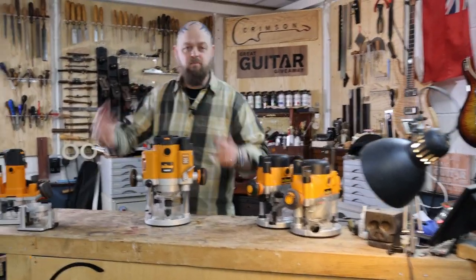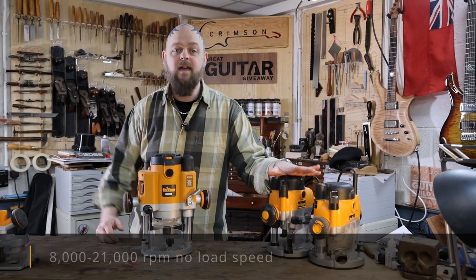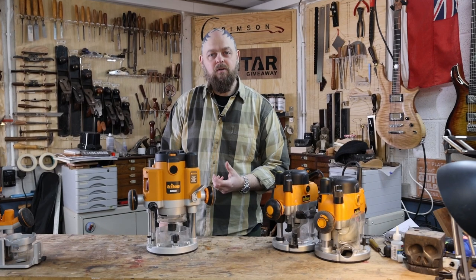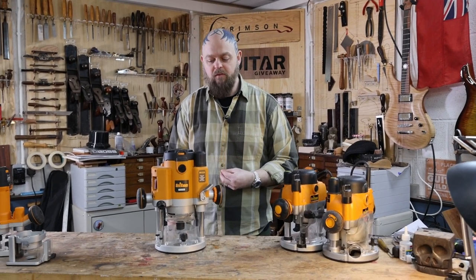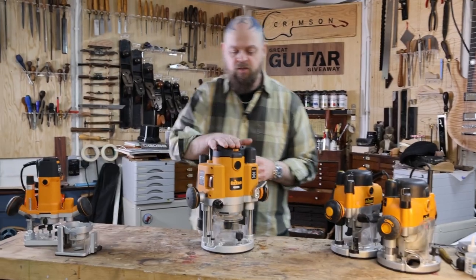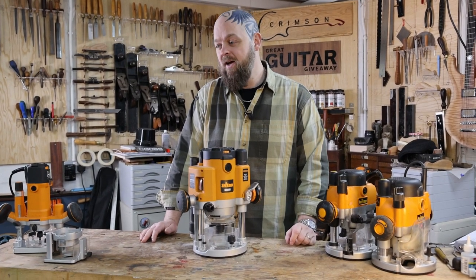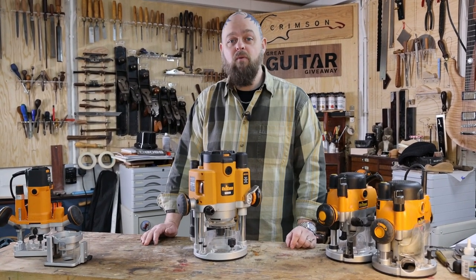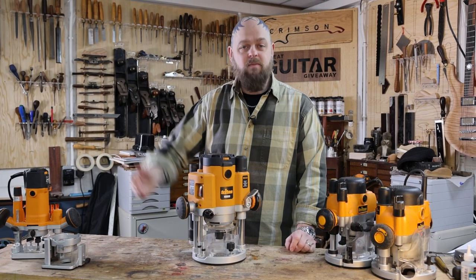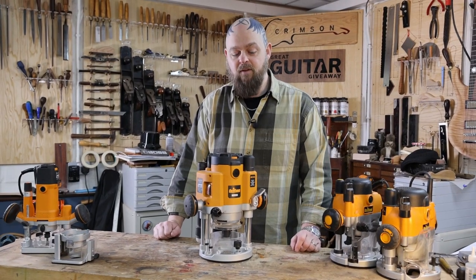They've also upgraded things like the motor spec — there's been a lot of development over the last 10 or 15 years in how motors are made. Personally, it's nice to know but it's not the most important thing. The most important thing for me is: is it rock solid? Does it have the fine adjustment I'm after? Does it have a motor that's not going to blow up? Before I went to Triton I've had routers literally blow up on me within three or four months of buying them — and at that point, being on my own in a small business, I could not afford to buy another damn router. I've never touched that brand again.